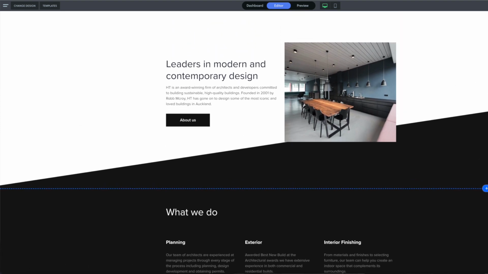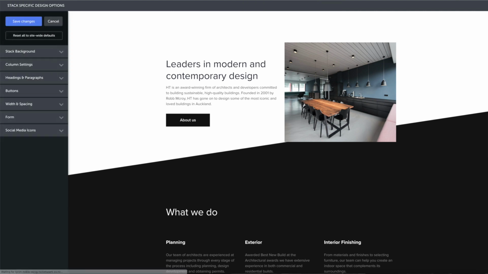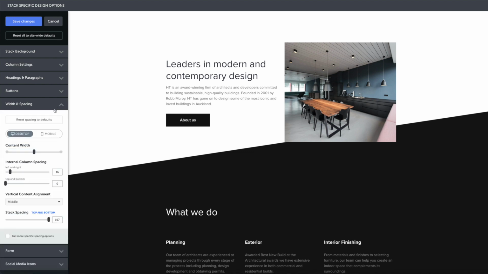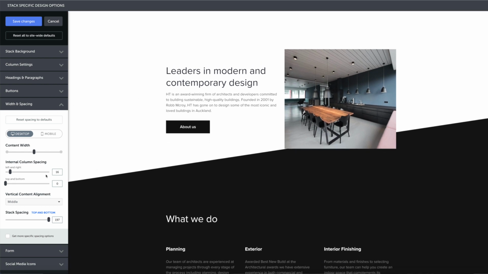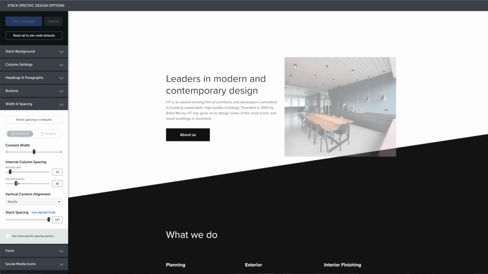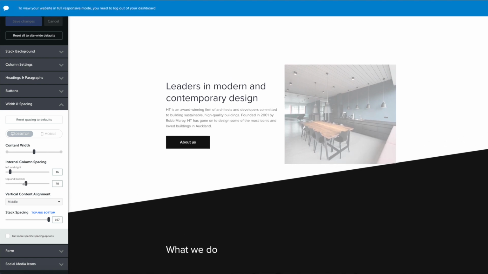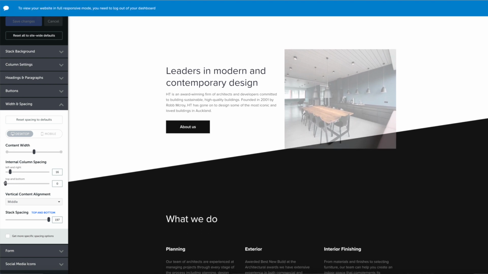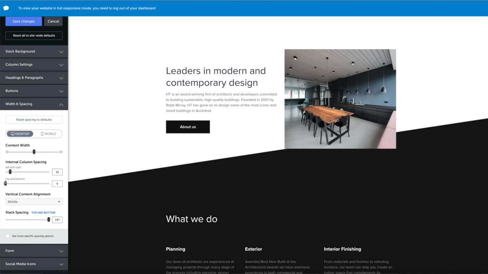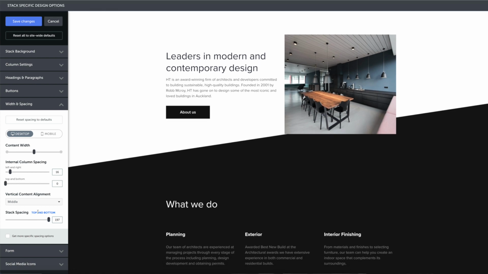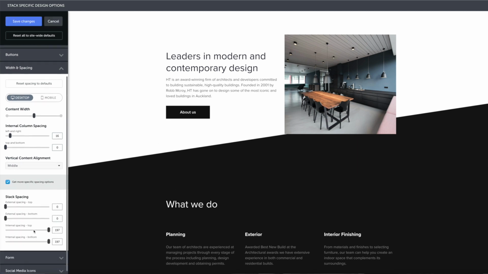Yeah, sure. So how would you go about that? Well, we jump on this little color wheel icon here, the old edit design button. I'm sure you guys are all pretty familiar with that old color wheel. Yeah, that's right. We've got width and spacing, and there's a few different adjustments you can use. So you've got top and bottom here, which is very generic. That moves the top and bottom evenly and equally. Yeah. And then you can get more specific spacing options at the bottom.